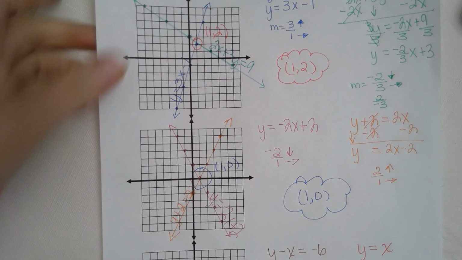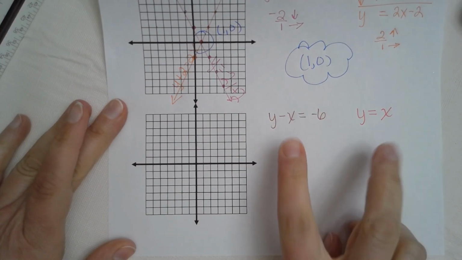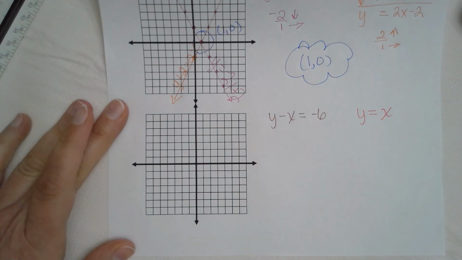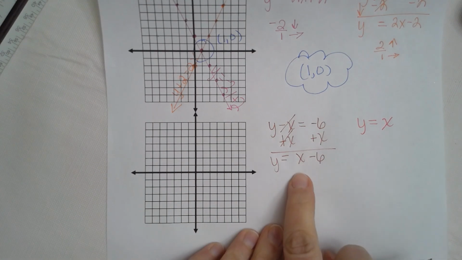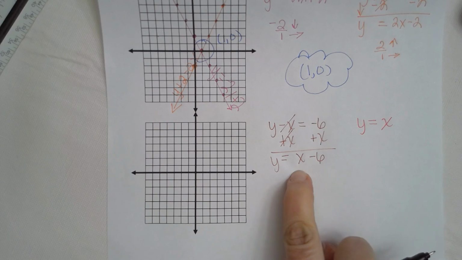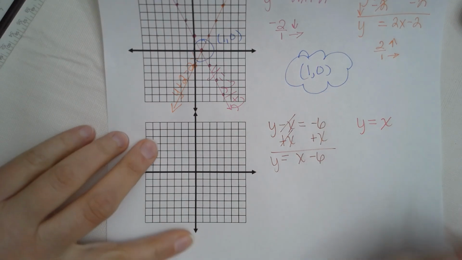All right, we're going to scooch down to the last example. So we have this example. I'd like you to pause this if you want to open this up in Kami, you try it in Kami, come back, see what you have. Okay, so hopefully you pause the video, you tried out the first equation. I just added the x to both sides to isolate the y, and I'm going to go ahead and graph.